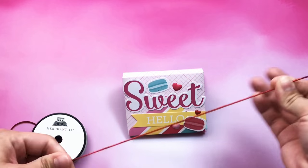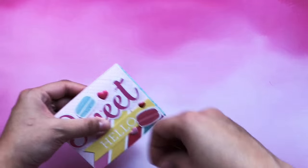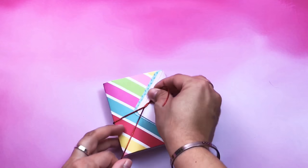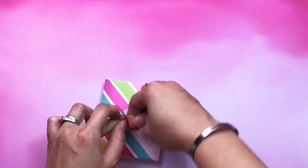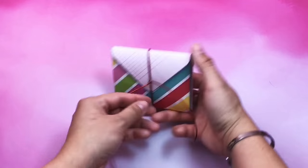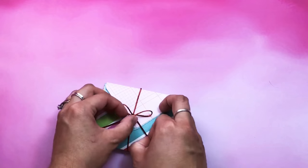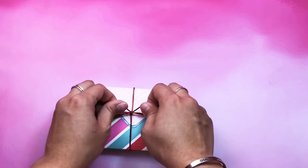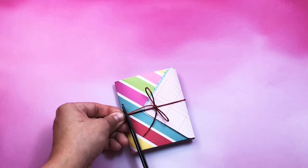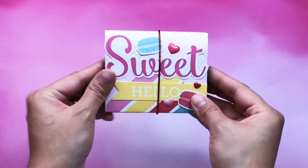All right, looks like we got to tie it now with some stretchy string. And we're going to make sure it's all tight and wrap it around. Tie it in a knot with a bow. Just like you're tying your shoes. Well, maybe not. That's not how you tie your shoes. Oh, yes, it is. Just like you're tying your shoes. And once you get it fully tied, you can cut the excess string. And there you go. Voila. A sweet hello.